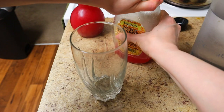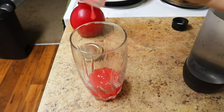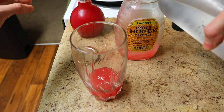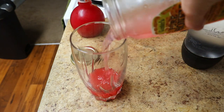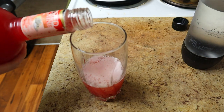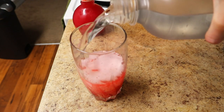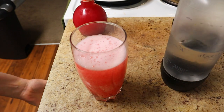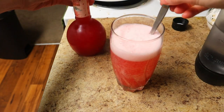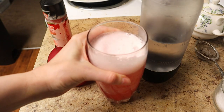To make the rhubarb soda I never measure anything, but probably about an eighth to a quarter cup of syrup per eight to twelve ounces of fizzy water. I'll pour some fizzy water into the container to rinse it out a little better. You might want your soda lighter or darker — make it to your liking. I'm adding probably about a quarter cup of rhubarb syrup to about eight to twelve ounces of fizzy water. Beautiful bright pink color — nice, beautiful bright flavor.